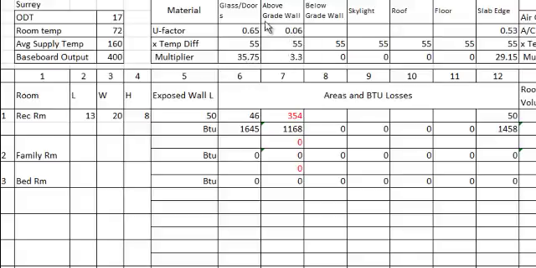Next we look at our above grade wall, and we look up on our heat loss factors chart again for page 1-5, and looking at the R14 insulation frame above grade, that shows a U factor of 0.06. That is recorded at the top. Our temperature difference remains the same. We multiply these two and we come up with a multiplier factor for the above grade walls of 3.3 BTUs per square foot. And we're going to use that later when we calculate our total wall.